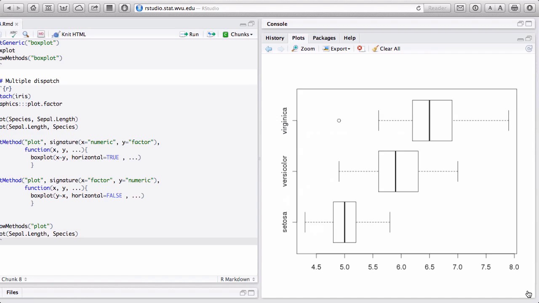By the way we dispatched. So just by defining it as an S4 class, we could sort of reverse it. You can't do that with just the S3 classes. But here we can dispatch on multiple arguments. So we're dispatching on X and Y, so I can look at both X and Y to see which one's numeric and which one is a factor and adjust accordingly. Because fortunately, the box plot does have a horizontal option.